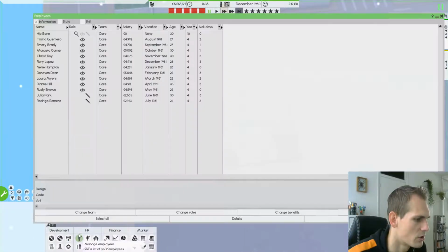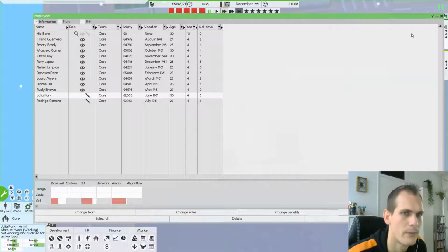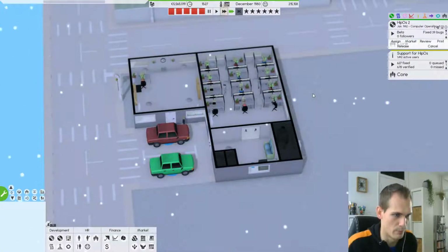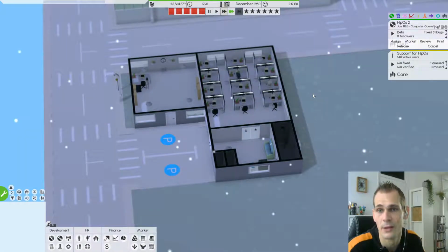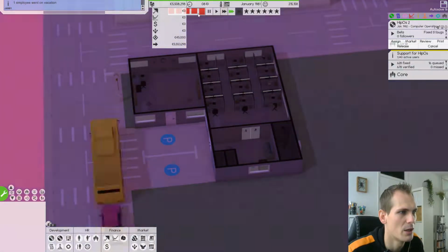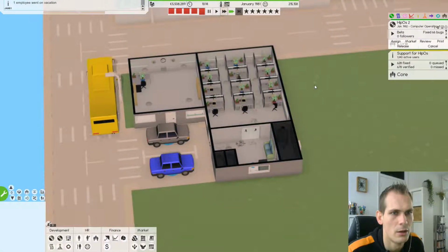Our artists are just sitting around doing nothing right now, so they can just leave. When they come back, we can also do some art projects, basically making some game stuff. That would be great. Just some simple contract work to make a little bit of money. But we'll be able to do that when they're back.